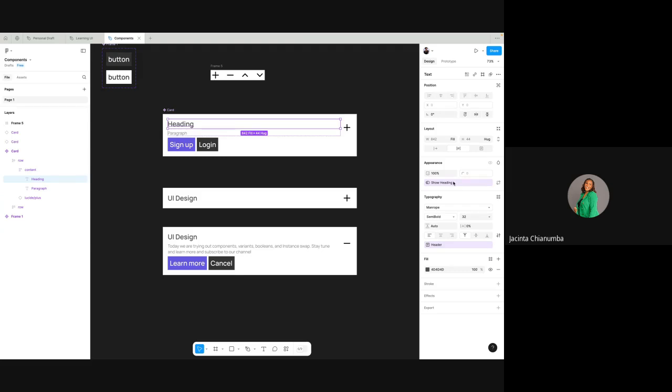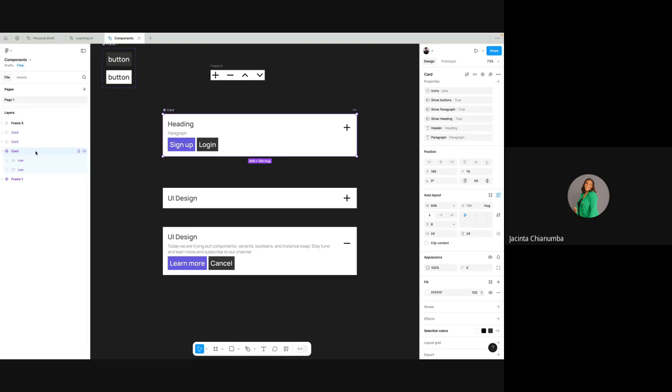We have the show heading. That is, we want it to be able to appear or not appear. And on this typography, you have the header property. That means you want to be able to change the content without coming in here. So we have different properties on each of these contents. So we want to be able to expose each of these properties. However many properties you have inside it, we want you to be able to expose every single one of them to our instances.